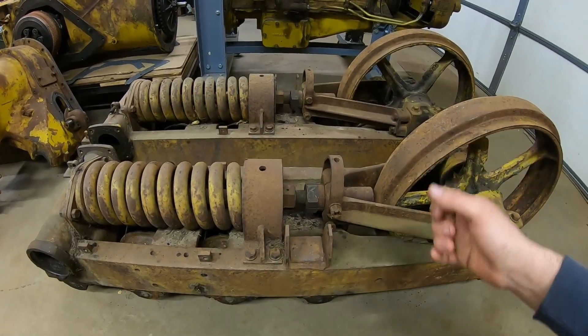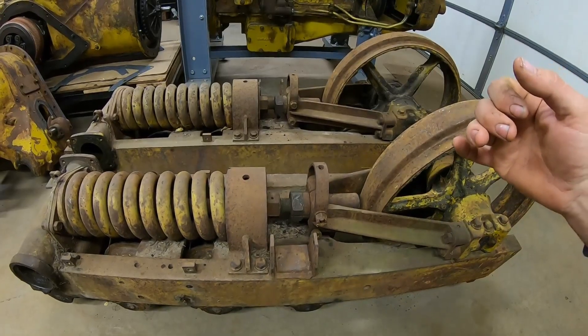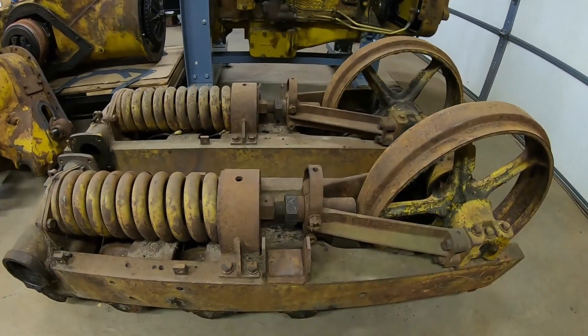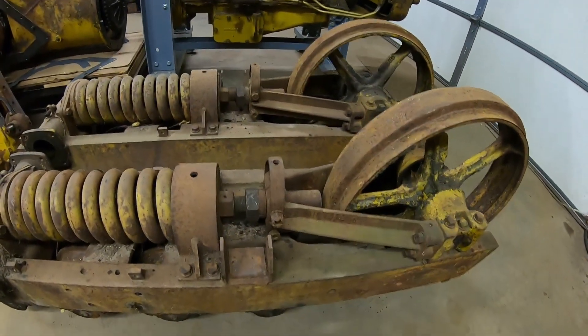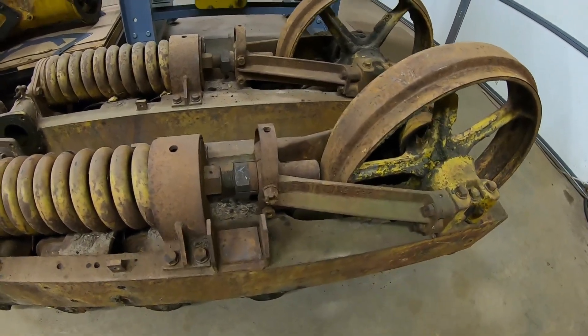Before 1938, before the D2s — you're talking about the 4Runner Model 22, and then the early 5E series R2s that the D2 eventually replaced. They did not have a single big center recoil spring pushing on that idler. They had two externally mounted recoil springs on the outside of the track frame.